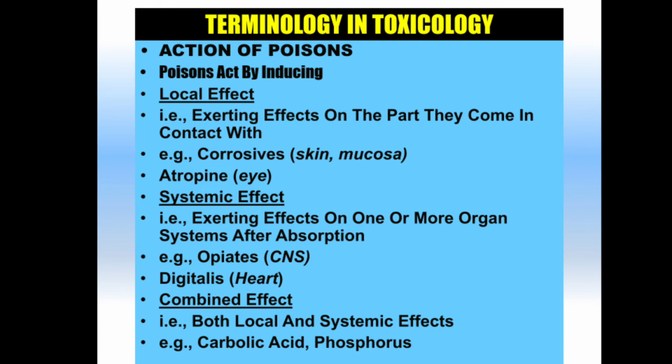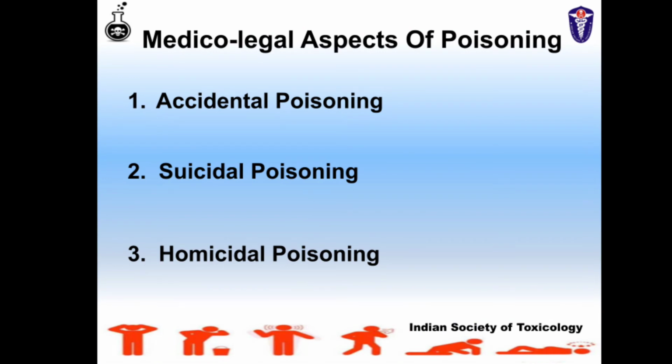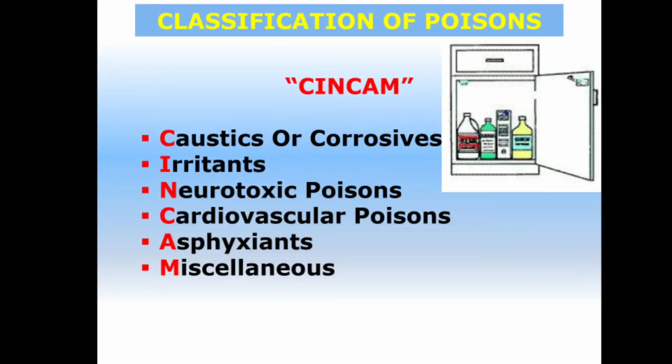And with regard to medical legal aspects, which we will be touching on in subsequent episodes, we will be looking at accidental, suicidal and homicidal poisoning basically, because these are the three main aspects of medical toxicology. And as promised, we will wind up with the classification of poisons from the medical point of view. And for that, again, I'll give you a mnemonic, and that mnemonic will, I think, help you recall the numerous examples of poisons or xenobiotics that you need to recall in the examination.